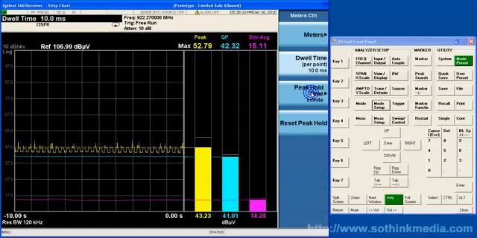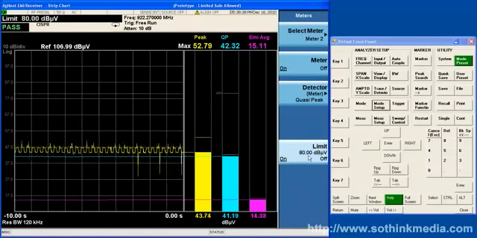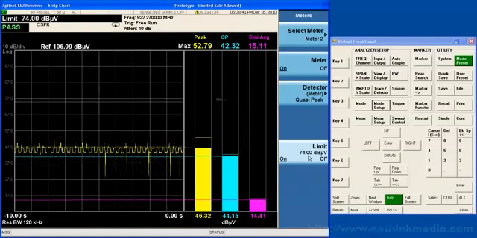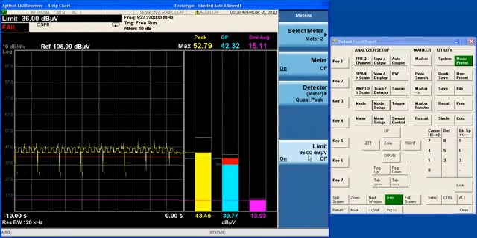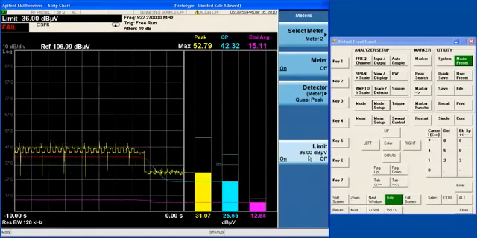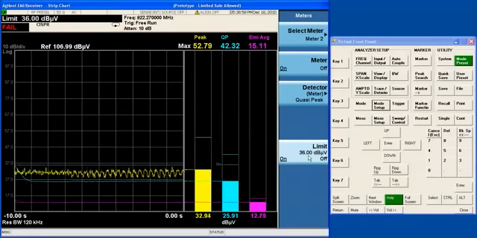Now with the meters controls, I can do things like set limits. Each of the meters has a limit that I can set, so I can turn the limit on for meter 2, say, and then drop it below a certain level. So anytime the meter crosses that level, the bar turns red and the trace turns red, and I can set a different limit for each of the 3 meters. So that's one way of being able to tell when a signal crosses a certain limit.